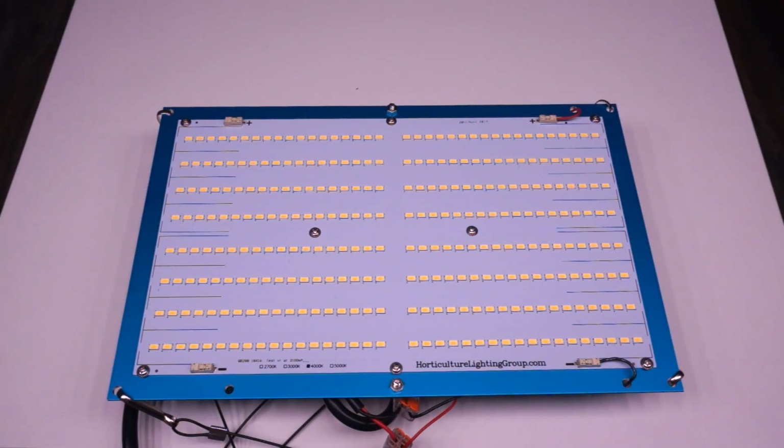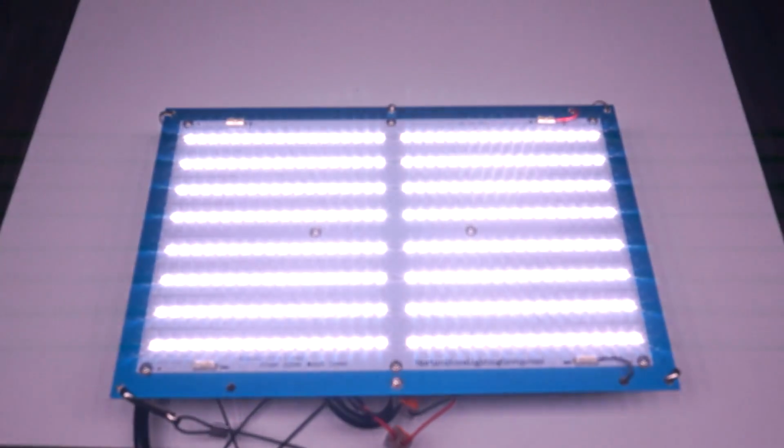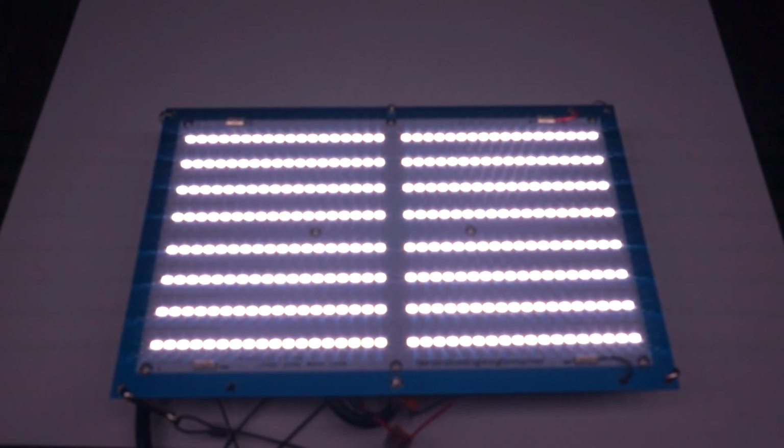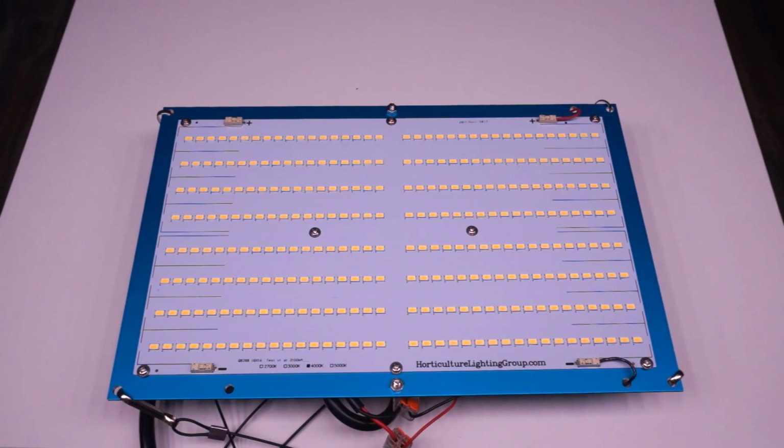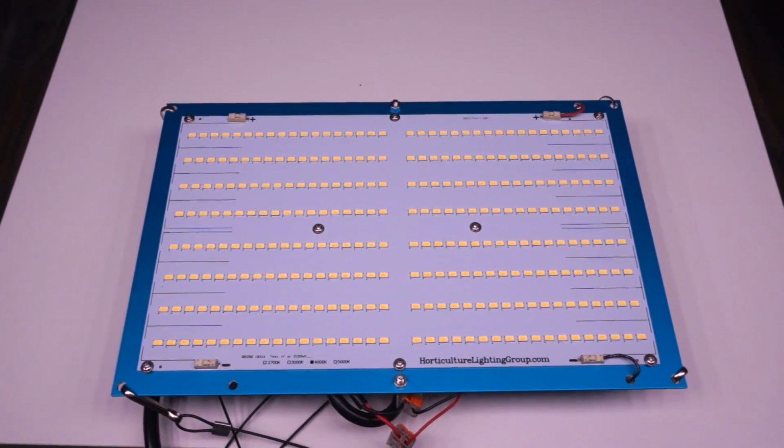Now all I had left to do was to test the thing, so I plugged in the driver and it lit up really nicely and blinded the hell out of me. I definitely recommend using some sort of eye protection for this part. And that's it. That's all there is to it. I'd say one of the easiest assemblies that I've had for a grow light. You get everything that you need in the kit, and you can do the assembly with just a handful of tools. So, very impressed with how easy this was to put together.